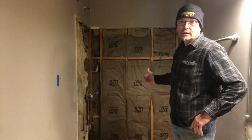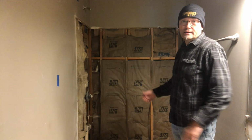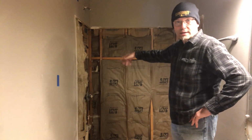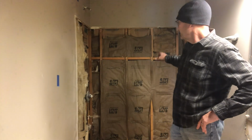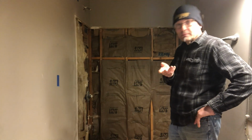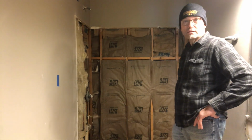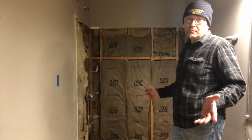So here I am in the other bathroom that goes along with the secondary bedroom. For lack of a word of what to call this thing, we're just going to have, like I said, the freestanding tub and the shower all in one unit right here. So my new plumbing guy, Connor, just left. I'm pretty stoked about Connor, and he's on time, and I'm kind of happy with the price too.